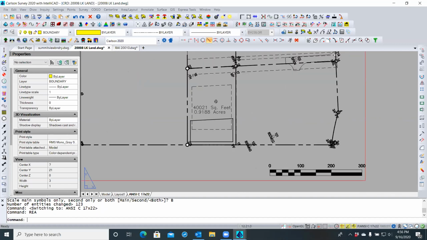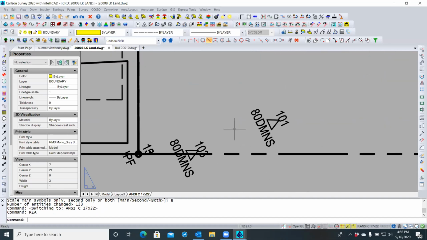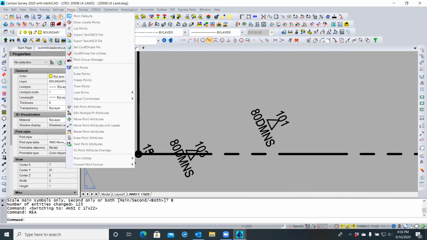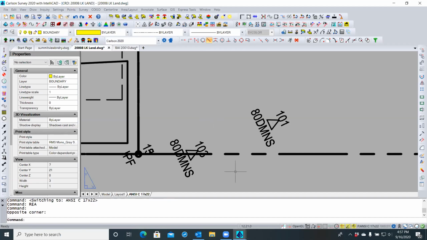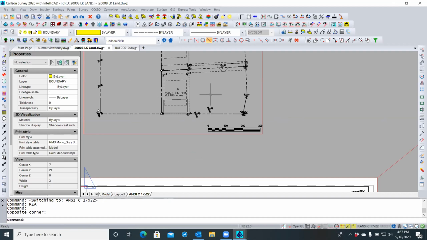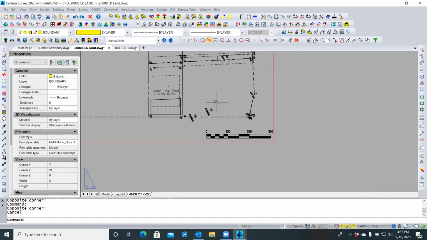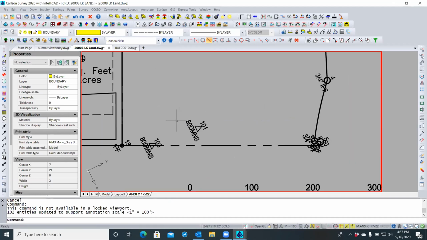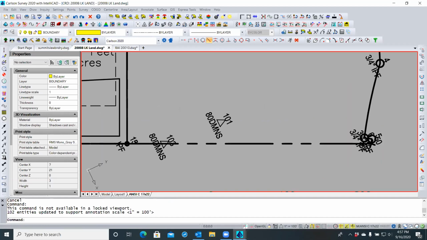that's something nice now. And the rotation, for instance, if you want these to line up square to the page, well, that command is also on the points menu, and you're going to do your twist point attributes. Okay, but right now, remember, I'm in the paper space. I need to double click down inside of this. Those are control points, and I'll probably just turn those off. They won't show up on the... Well, but like this IPF down here is not... Okay. So if you want to fix that one, go to your points menu.